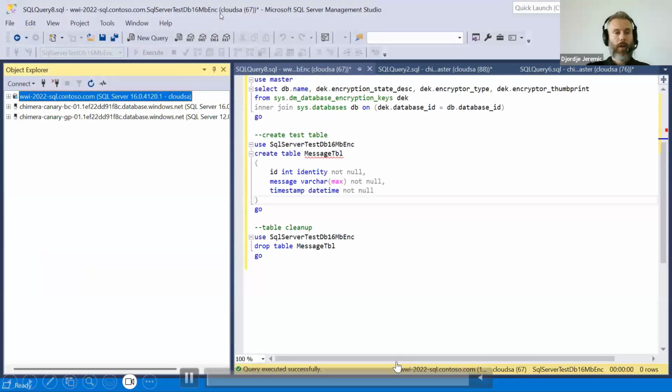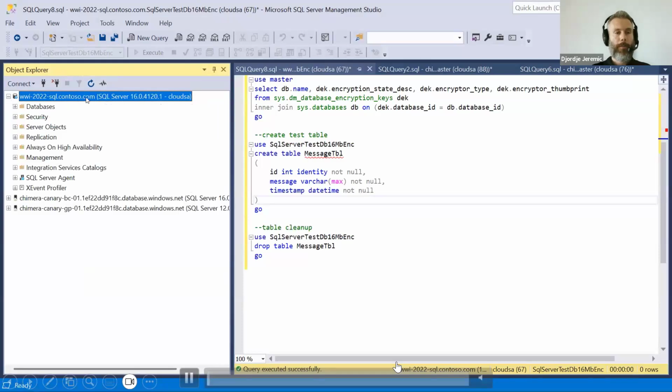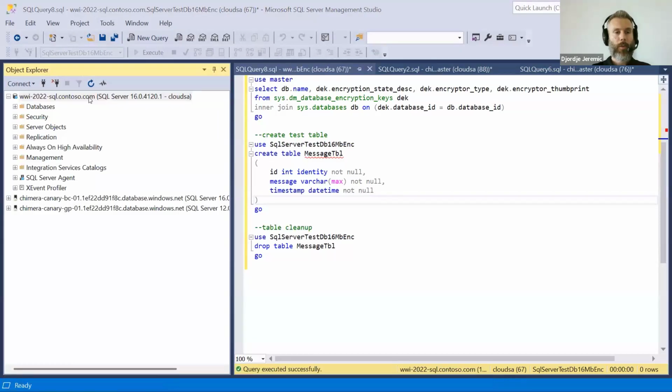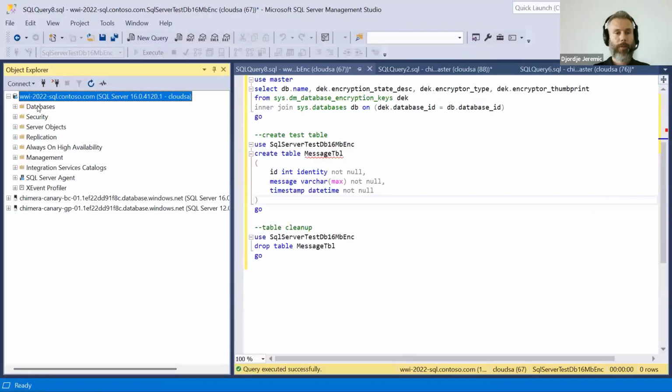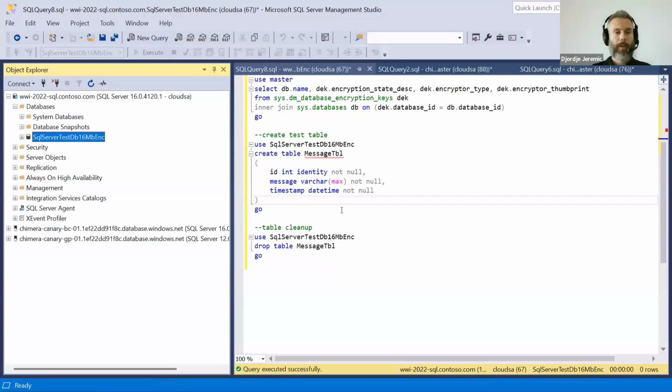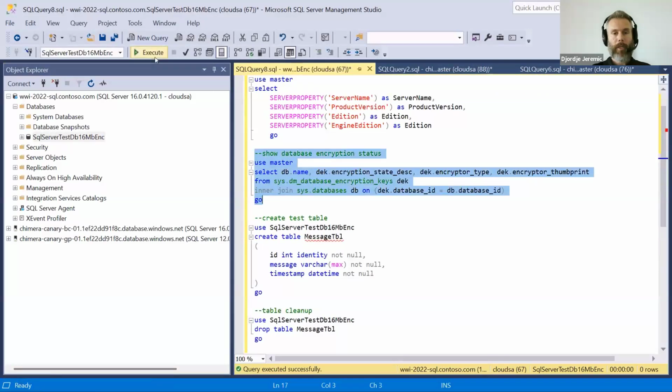And here we'll start from SQL Server, which is on a virtual machine, and it's SQL Server 2022 Enterprise Edition. And here we have one test database that we wish to replicate.